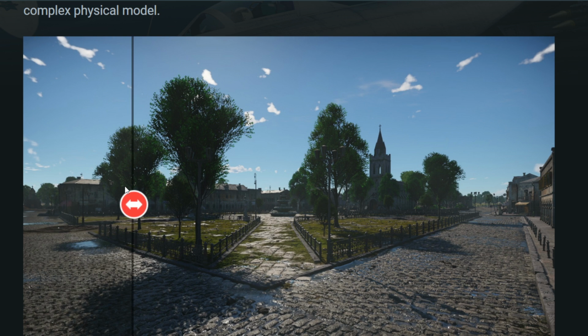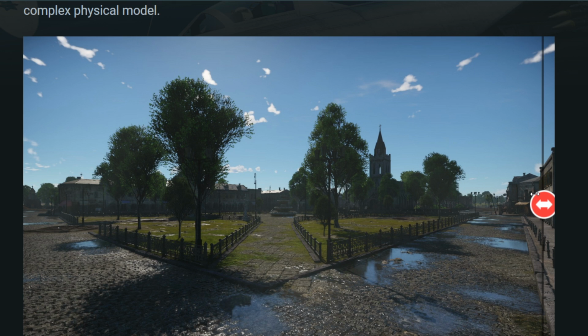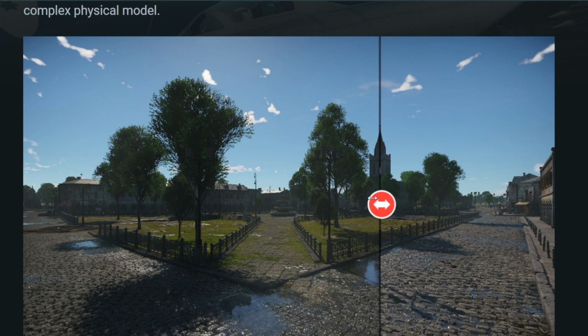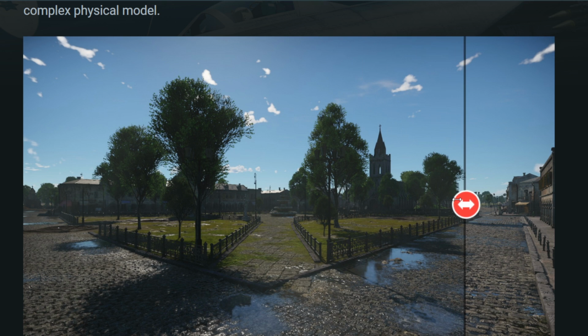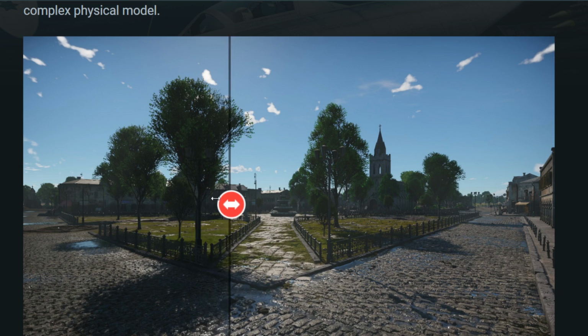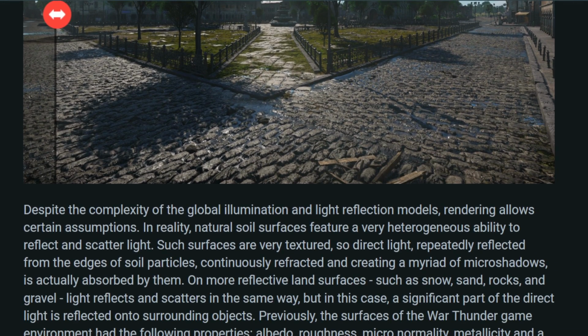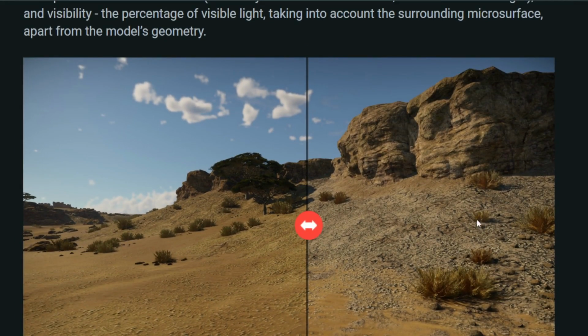Previously, the surfaces of the War Thunder game environment had the following properties: albedo, roughness, micronormality, metallicity, and translucency. The translucency parameter was responsible for the partial absorption of direct sunlight in order to harmonize the parameters of materials for dynamic global illumination in real time and achieve realistic looking scenarios in shading, reflection, and the scattering of light.